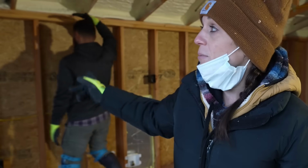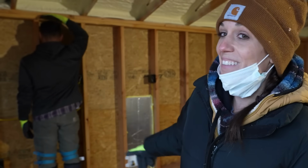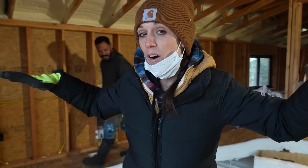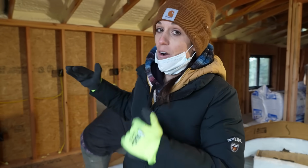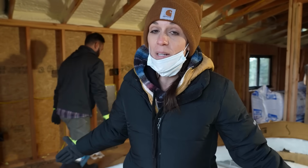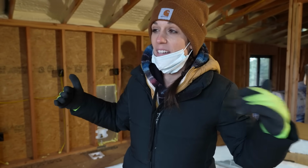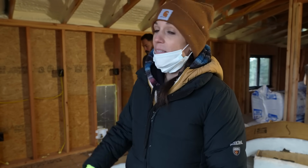You may remember when we were framing that the side walls are only 6 feet tall and then it goes up to a really high vault. The reason we went with 6 foot walls was because we wanted to bring the overall height of the building down, because our main house is a 1-story house and we didn't want the addition towering over it. So we shortened the walls by 2 feet, which helped a lot aesthetically, but now that means we have a lot of cuts to do.